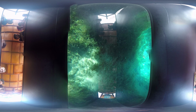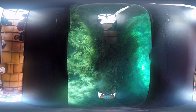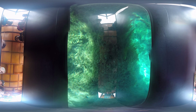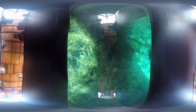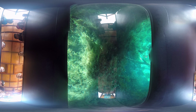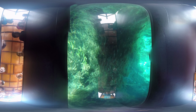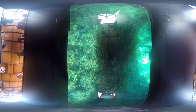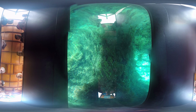Don't mind me. It's got some grass on it. Now that vegetation that we see right below us looks a little bit like a raccoon's tail. That is the hornwort, and that's very quick growing vegetation. Wow. You've got some other types though. If y'all see some that looks almost like columns of fried potato chips, if y'all have ever seen those.